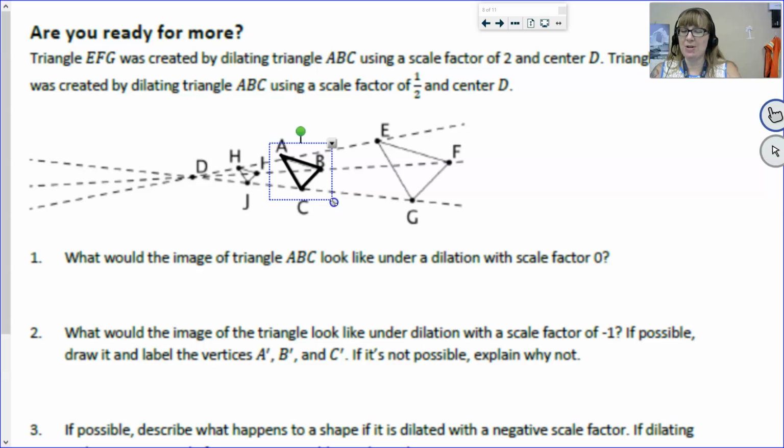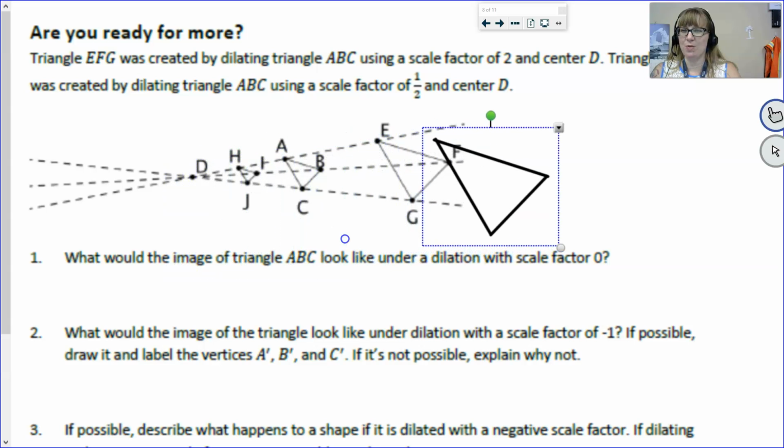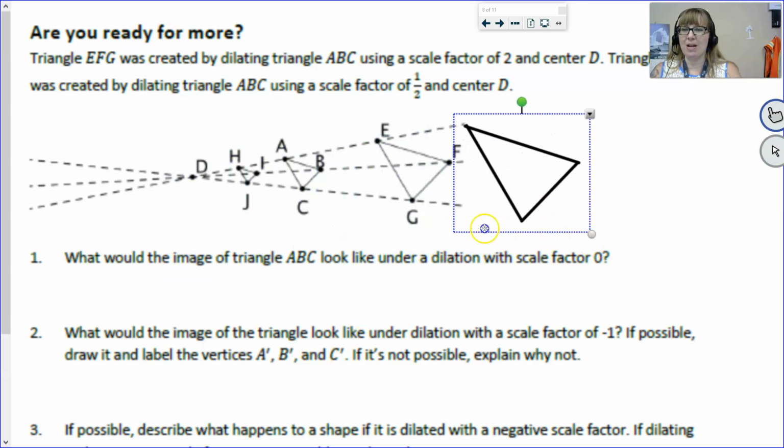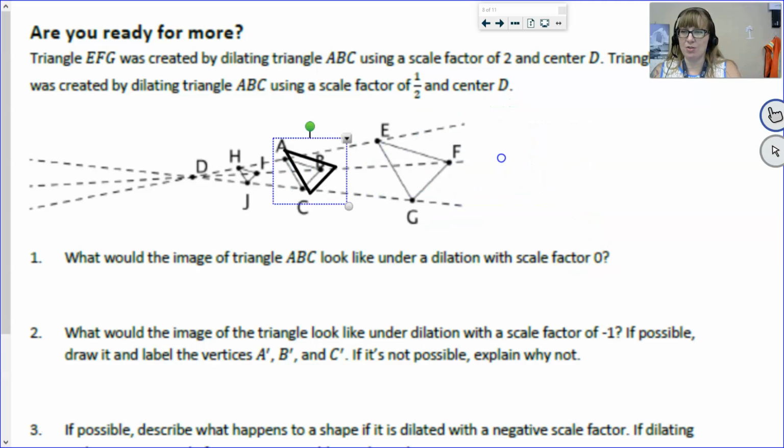What I'm noticing when I'm doing this dilation, the figure is getting bigger. Now, of course, I'm not dilating with that center. I'm going to have to move it so it actually looks like that. But when I'm increasing that number, the triangle is getting bigger. And when I'm shrinking it down using a smaller and smaller scale factor, you can see what's going to be happening. It's getting smaller. If I keep going, it's going to get even smaller. Look at what's happening. Think about that. A scale factor of 0 means that all three of these points are getting closer and closer together until they're all the same point.